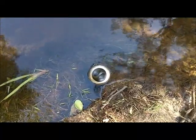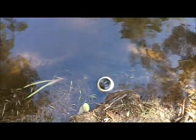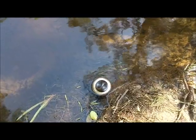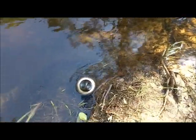After I boil the water, I put it in the creek to cool off, and I put it by the main flow so that it cools off very fast, and it works really nice. All the heat flows downstream.